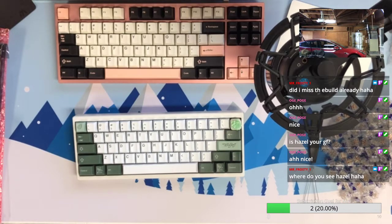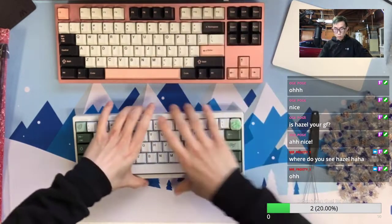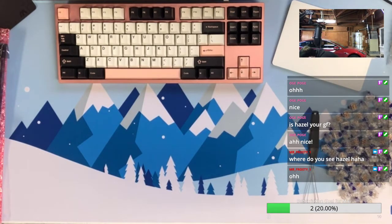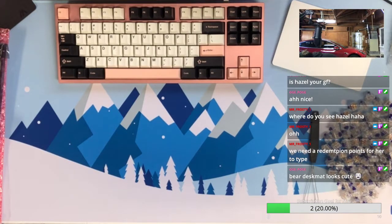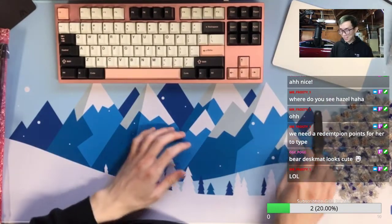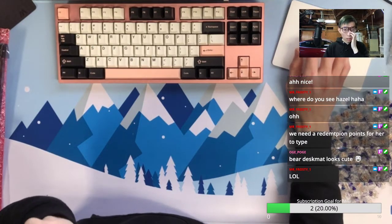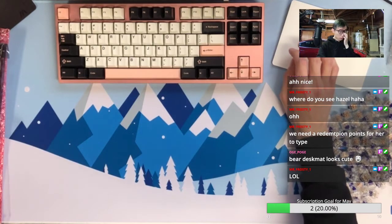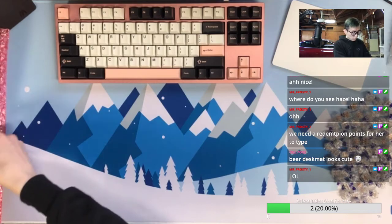So I think you all see that from the redemption menu. So you know there's a redemption menu. Basically you can redeem your points for something. So one of those is the typing test from my girlfriend instead of me. So you can see different perspectives of how different people type. Because you never know, maybe all the nice typing sound is because I'm not typing that fast. Or maybe vice versa, like with some typing tests. So I will not do that for now because I need to save that for the whole keyboard. And additionally, there will be no face cam when that gets redeemed. So I will save that until the end of the stream. But yeah, record it, we will do that.